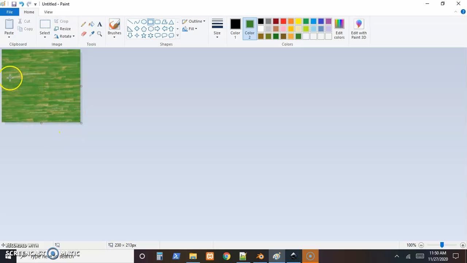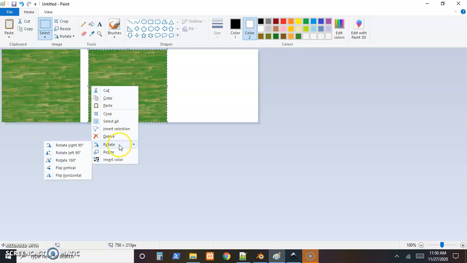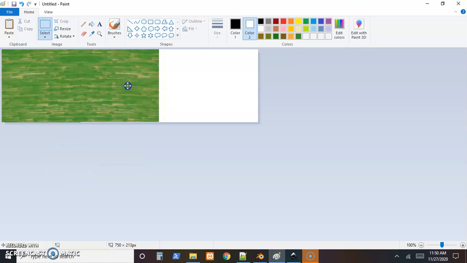And now to make it a tile, we need the left and right and top and bottom sides to match up. So the quick way to do that is just hit Control A to select everything, Control C to copy it, and not really necessary, I like to switch this background color back to white, then stretch this out to give us some space, and Control V to paste it. And then when we right click on that one we pasted in, we're able to flip it horizontally. And when that lines back up, we now have something that the left and right sides match on.